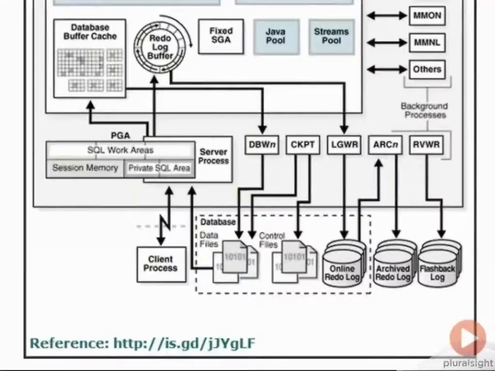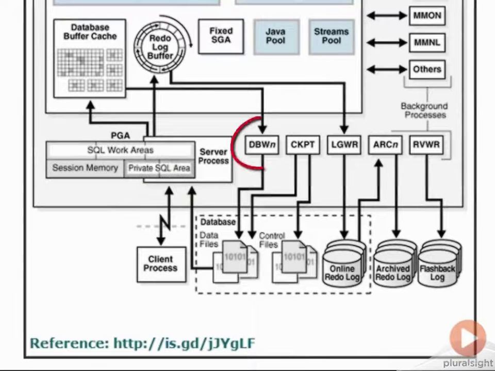Now imagine a user is attached to a session, an Oracle session, and they update some rows, so they make some changes to a table. That client process is attached to the server process, and that PGA is interacting with the database buffer cache, isn't it? That's where the changed blocks exist on the server's RAM, and we want to get those data blocks out of RAM and down to the data files as quickly as possible.